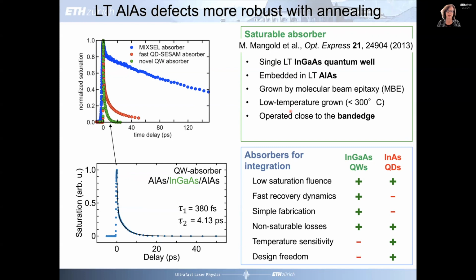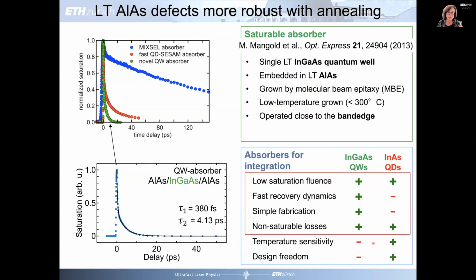And when you then look at the advantage of moving to these quantum well saturable absorbers again, all the problems that we encountered with the quantum dots that became slow with the integration were resolved. The only challenge was that they tended to be more temperature sensitive, so we had to keep the temperature in the design and in the operation more under control, for which we now have a solution.